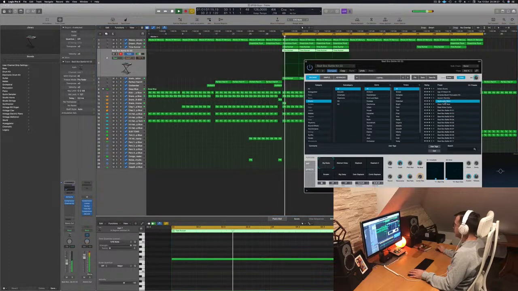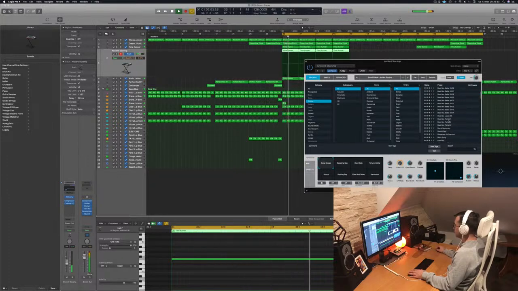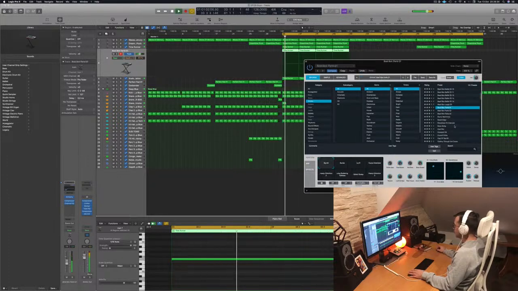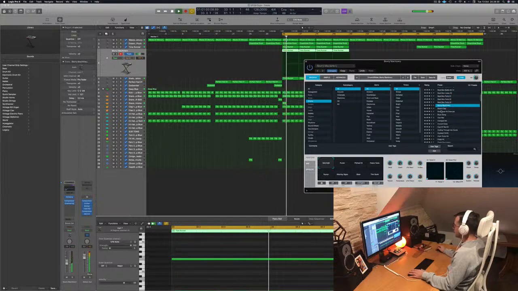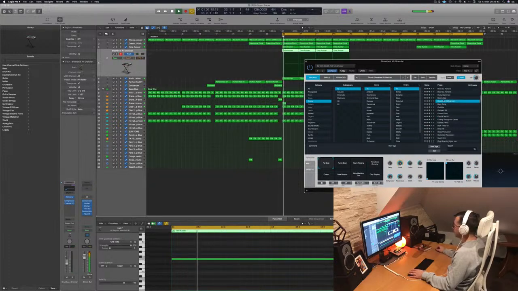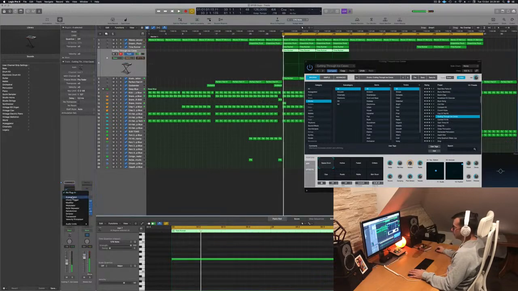Oh, this one is cool. Arpeggiated. I'm going to stick an arp on there.